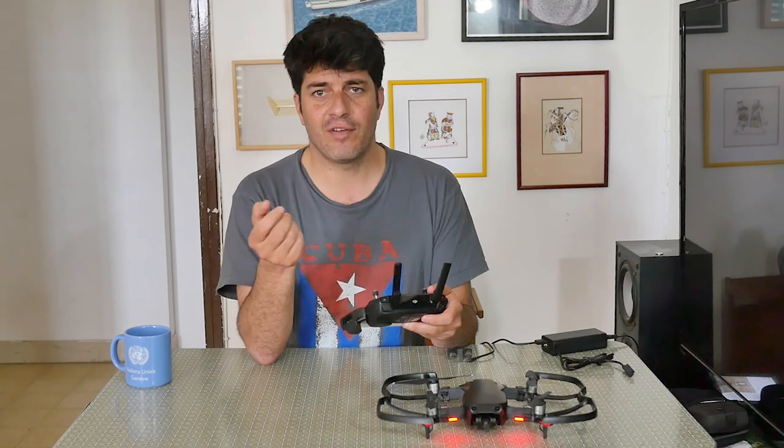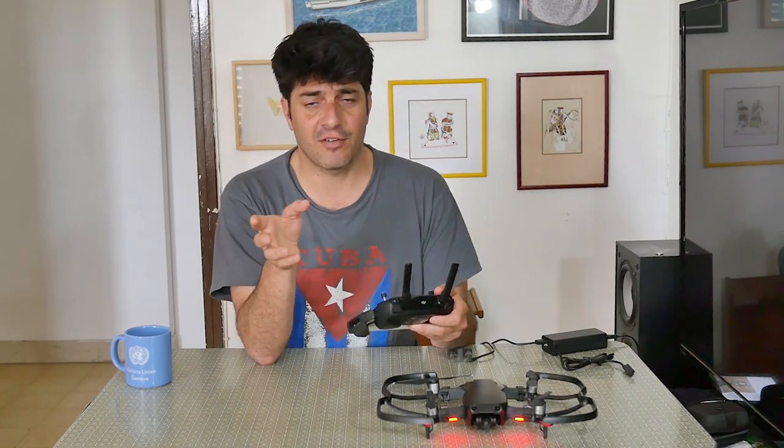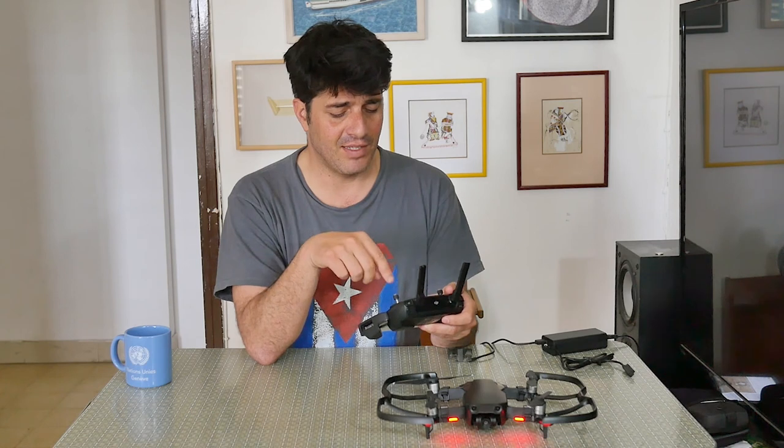But yeah, okay. Oddly enough, the image is reversed. So you have to have auto rotation turned on. If you have it turned off, the image will be reversed.